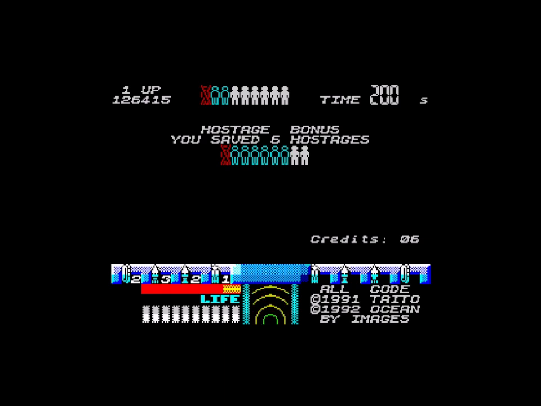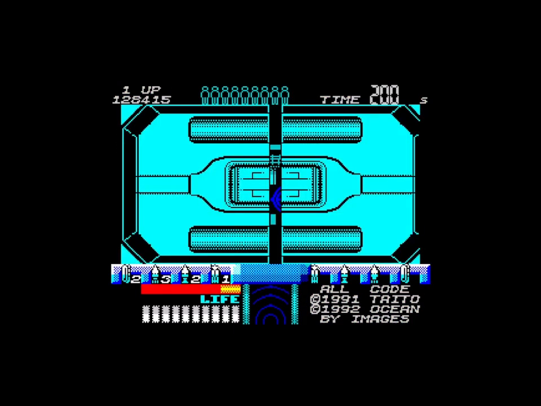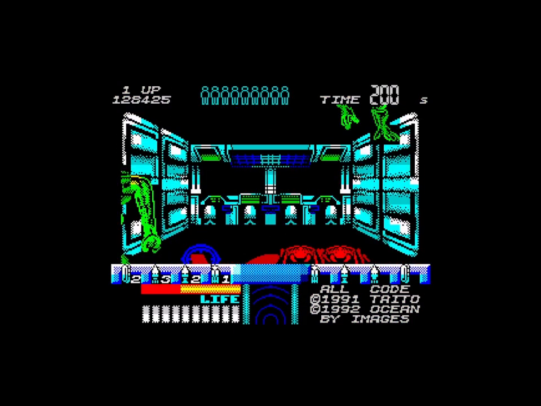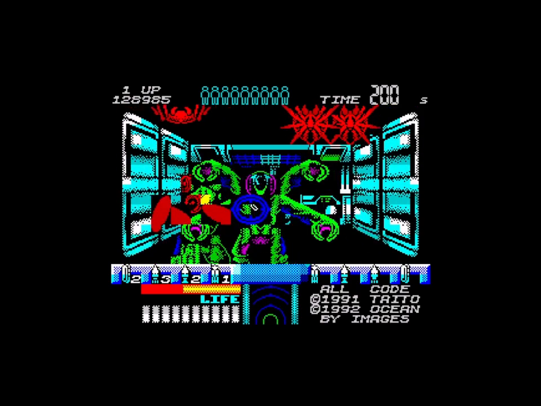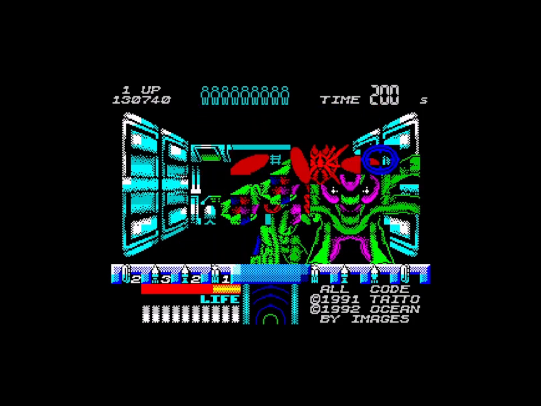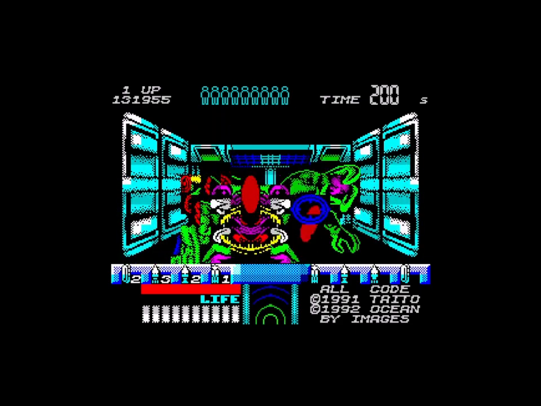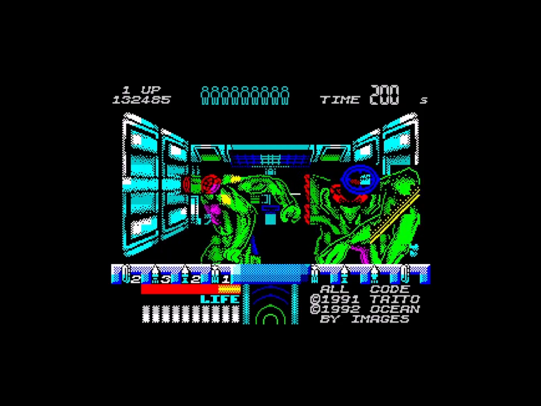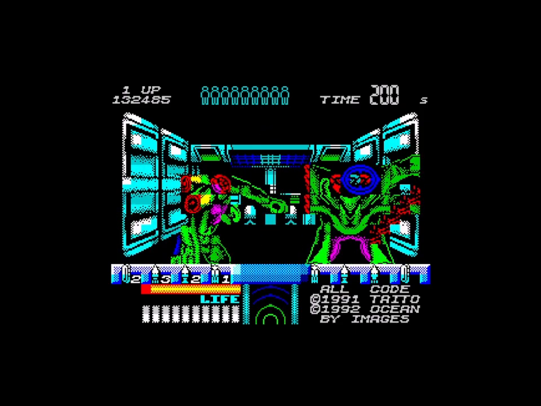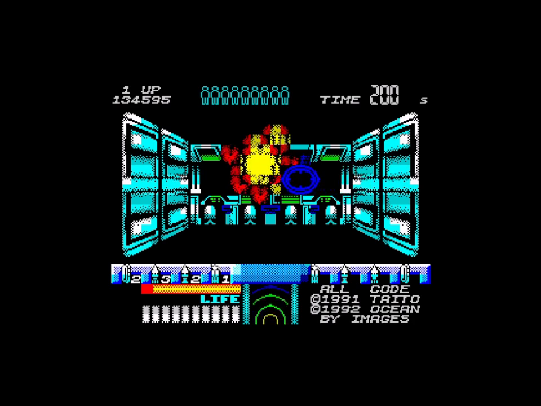Level one baddie was so boring. Oh, I killed. Oh, never mind. Now enter the cockpit and return to Earth. Oh, okay. I've not got to shoot the cockpit controls too much because it will be game over. And we'll be able to fly the ship to get back to Earth. My thumb is killing me. Next time I think I'll use keyboard.